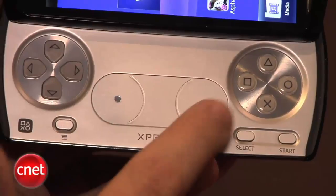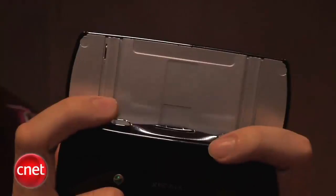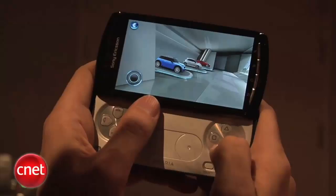Instead of joysticks — you couldn't really fit a joystick on a phone like this — these touchpads work well. They'll have an online store for downloading games with lots of titles, adding more as they go. I was really impressed by the graphics; Sony Ericsson does a good job with those displays. It feels pretty comfortable, especially cradling your thumbs around the back. The phone slides up and down easily, it's pretty thin for packing in a game controller, and it has a 5-megapixel camera. So here it is finally, the Sony Ericsson Xperia Play.